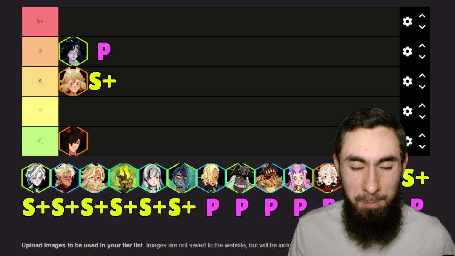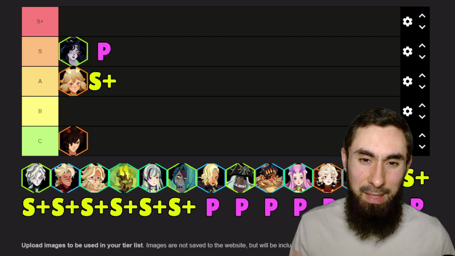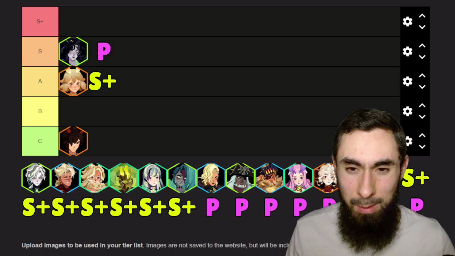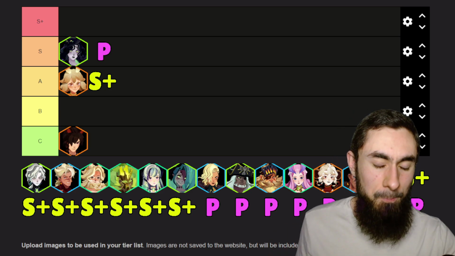He wasn't even the best option for any team of Ravage Rum in the previous season, so basically you're not going to miss not having him on your account. It's practically going to change nothing. So that's why I put him in the C tier.